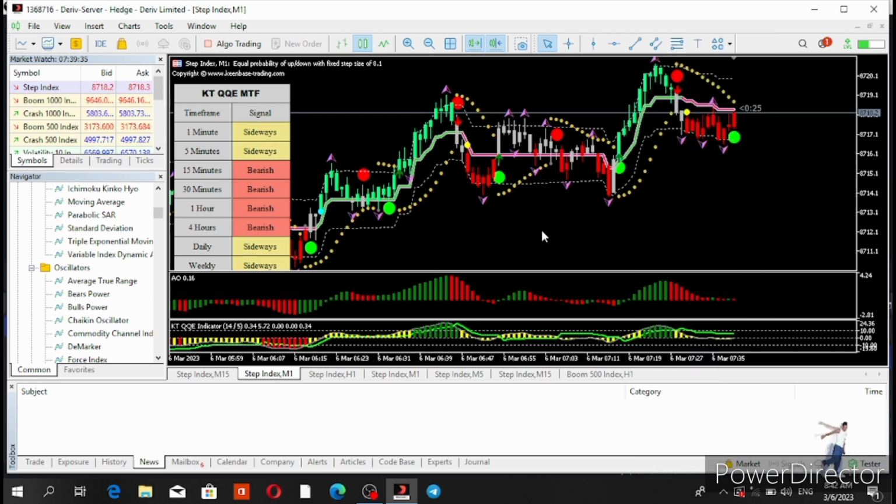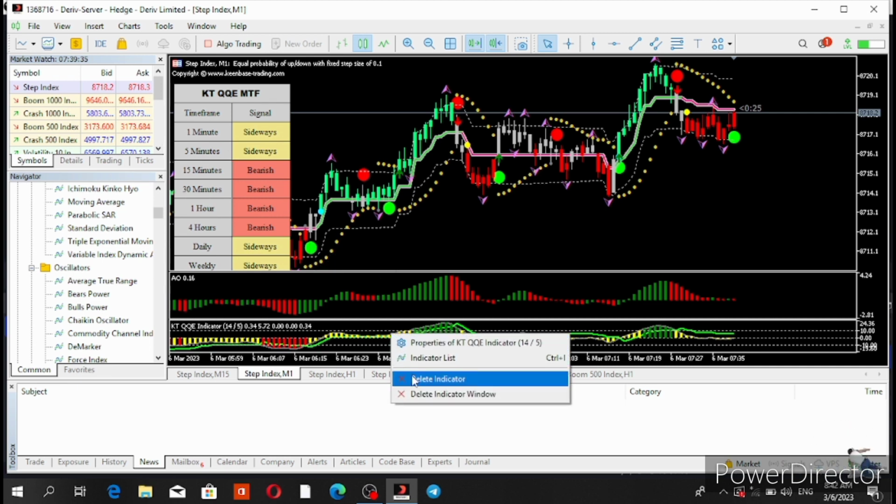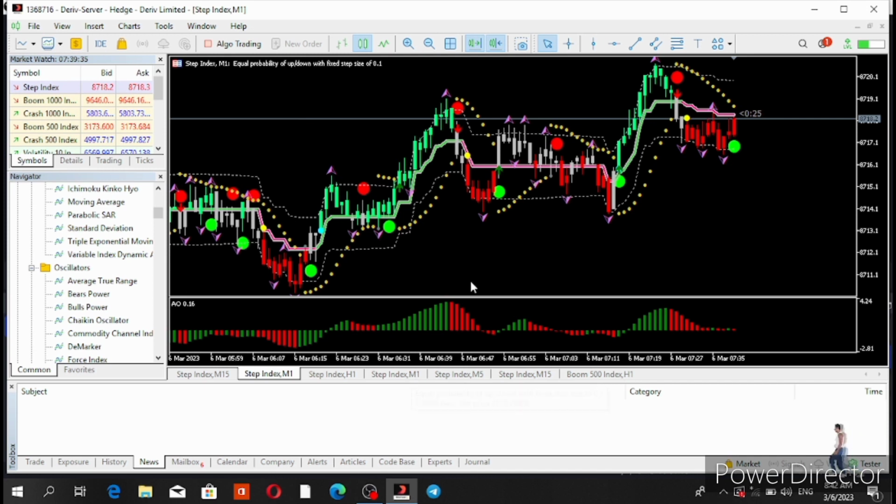So let me remove this. You can see this is saying bearish. That is for almost 6-7 hours ago now. So if you have this, without even having the ones I'm going to talk on, once you just have them aligned like this, 1 minute bearish, 5 minutes bearish, 15 minutes bearish, 30 minutes bearish, just place your trade on downtrend. You can never go wrong. But this is not our focus this morning, so let me remove this.